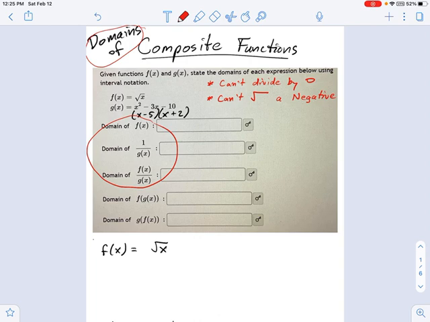f, 1 over g, and f over g. We'll work through those a little bit. So as you're thinking about domain restrictions, there's two sources of them: can't divide by 0, can't square root of negative. This should be familiar from our units that we've done previously.